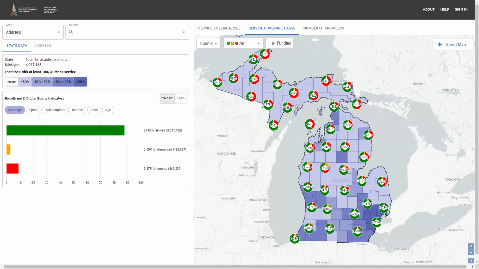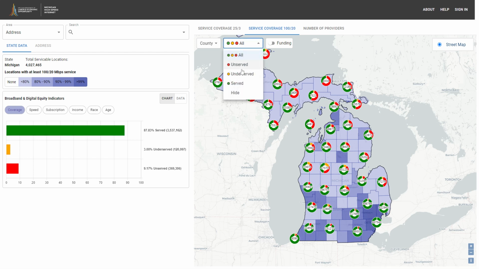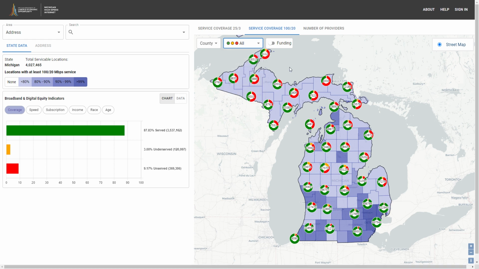When you first arrive at the public-facing map, you get a high-level visualization of the broadband serviceable locations, or BSLs, across the state. These donut charts allow you to see broadly the unserved locations in red, underserved in yellow, and served locations in green. These are toggleable, making it easy to only display the served, underserved, or unserved broadband serviceable locations, both in their donut chart form and as we zoom in further and see individual BSLs on the map.